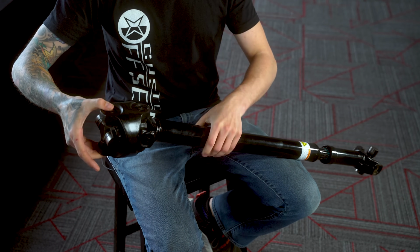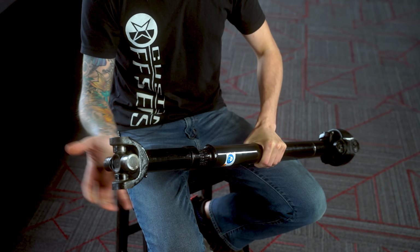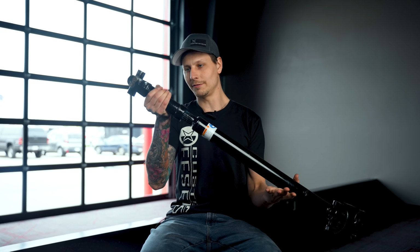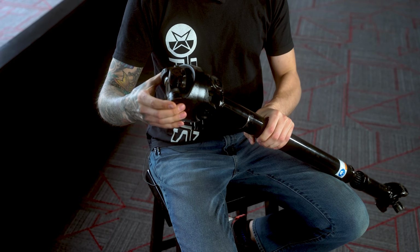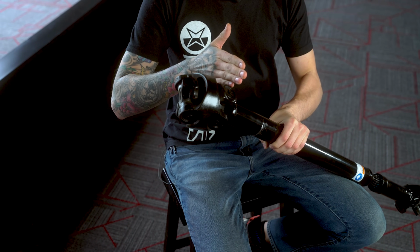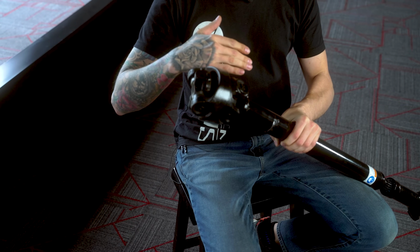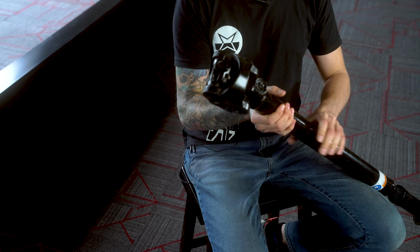So for a visual reference for you guys, this is a double cardan joint. If you look at this end, this is going to be a single U-joint. So if this truck has a driveline angle of, we'll say 40 degrees that we were talking about, this U-joint is going to be at a constant 40 degrees all the time. This is the double cardan U-joint. So you have a U-joint here, a U-joint here. Instead of one at 40 degrees, you're going to have 2 splitting that 40 degrees up, creating less driveline stress.